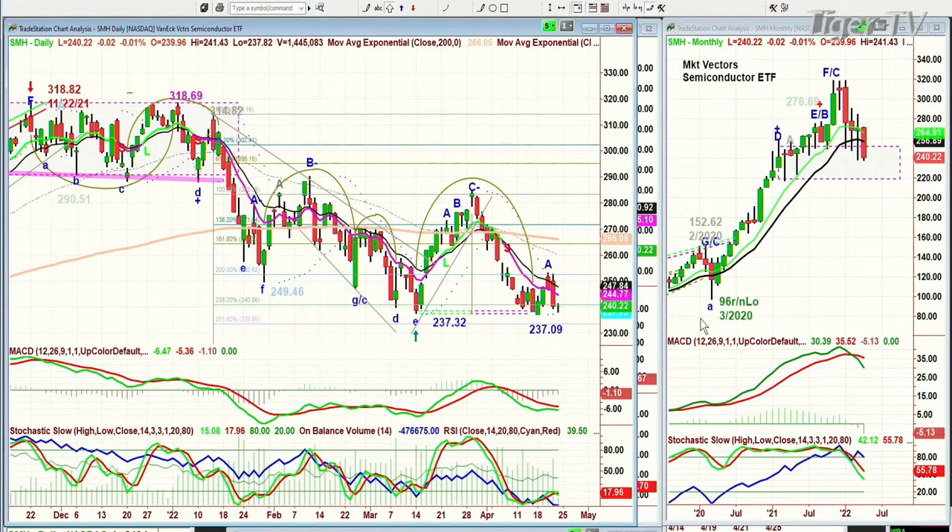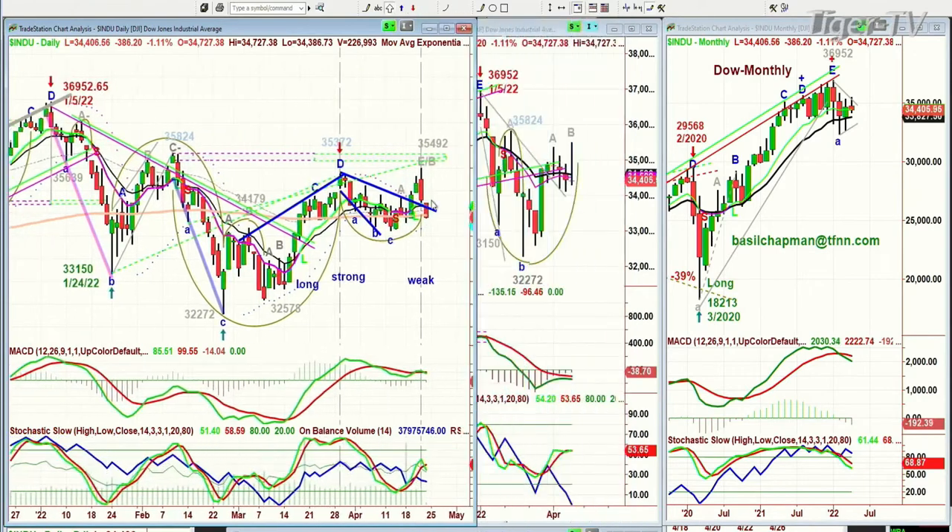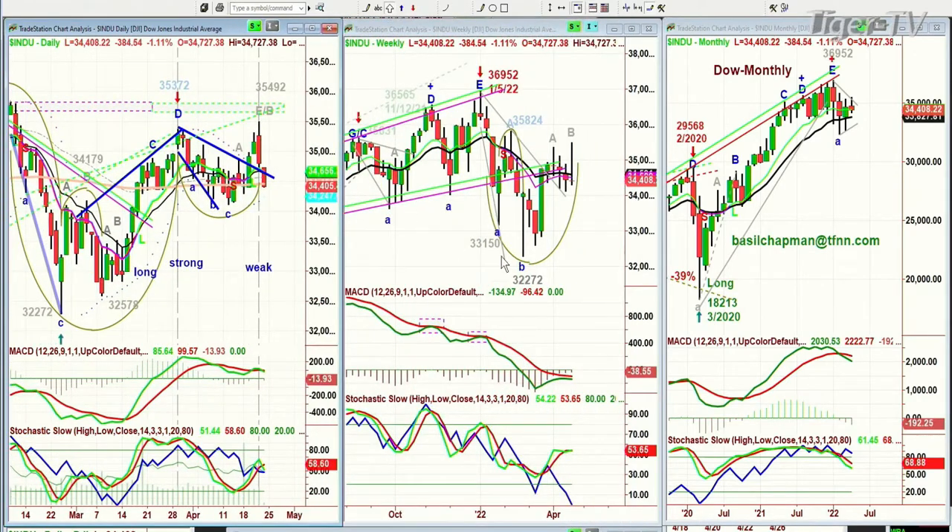Let's go back to the Dow. It has a completely different pattern. It is weak today, much weaker than the others, down 1%. SMH is only down 0.76%, and the QQQs are down 0.25%. So in this rotation that I've been talking about, the rotational correction is ongoing. That's the reason why we've had select stocks and I've tightened up stocks. We got stopped out of one of our gold stocks today — had a nice gain, then got back in with a little bit of a loss on the new position, but overall more of a gain than a loss. Most importantly, you've got to be very selective here.